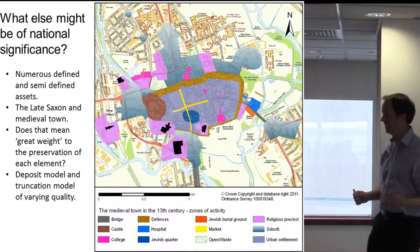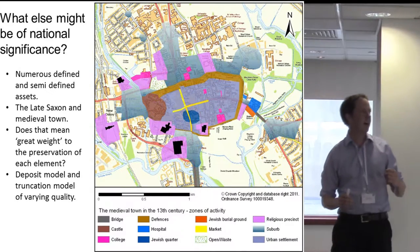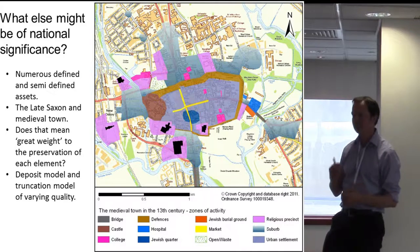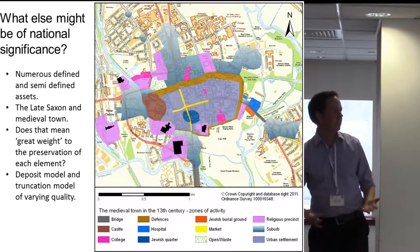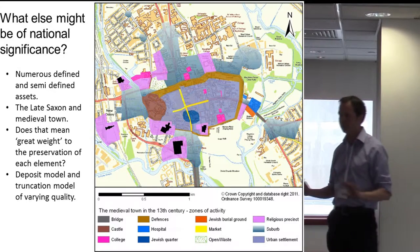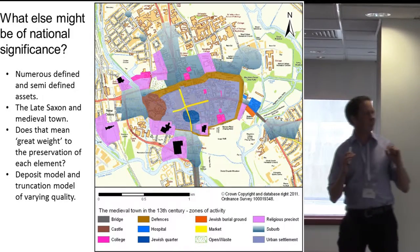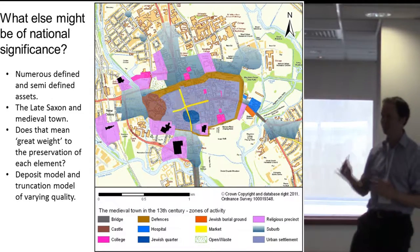Beyond those protected assets, it doesn't take much imagination to think of a whole range of nationally important assets: a 12th century royal palace, cemeteries outside each gate, a possible outer 13th century medieval wall, friary precincts, and so on. There's a late Saxon borough and a medieval town that in the 12th and 13th centuries was very significant in terms of taxable wealth nationally, with the university emerging at a European level. Historic England colleagues have noted that if you demolished all the buildings, knocked it down and grassed it over, it would potentially be schedulable. So how do you manage a very dynamic modern city?